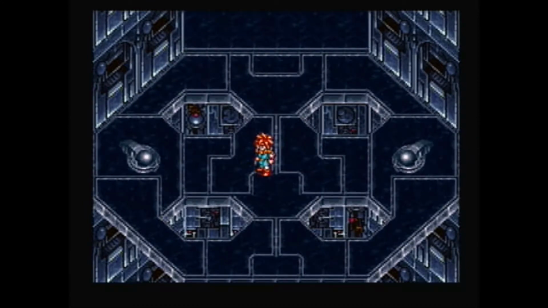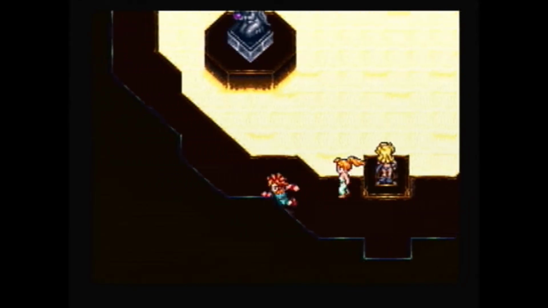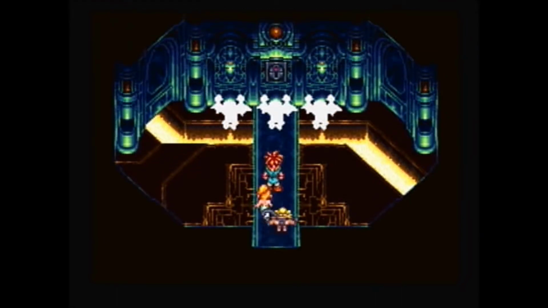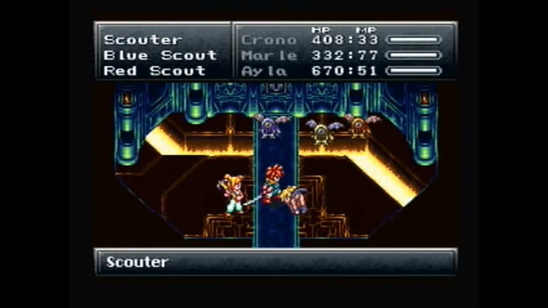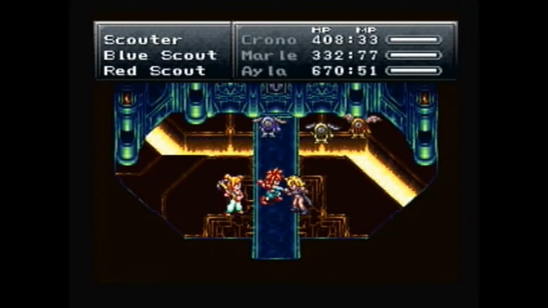But anyways, I just cut all the footage of the elevator ride back down to the bottom. So we're at the bottom again. And here I step on the switch again, even though it doesn't do anything. I'm pretty sure you have to get both of these switches. There's a switch on the left and a switch on the right before that center switch does anything. And here you've got three scouts, or a scouter and a couple scouts together. Just hit them with a Falcon Hit pretty quick. Quick work of them.